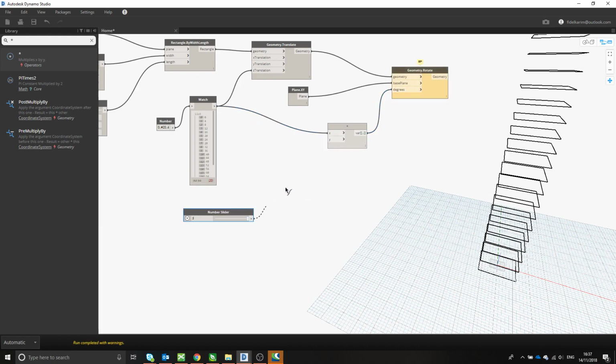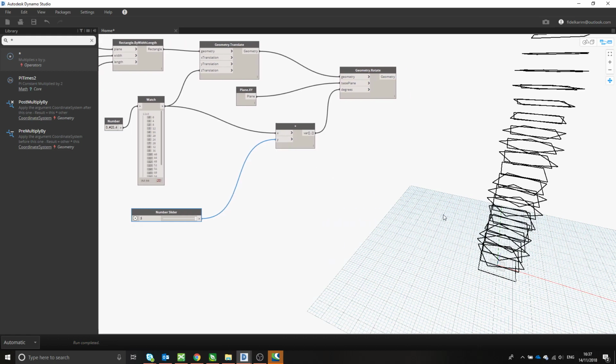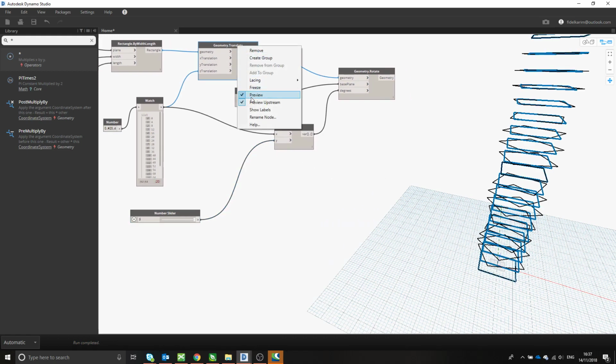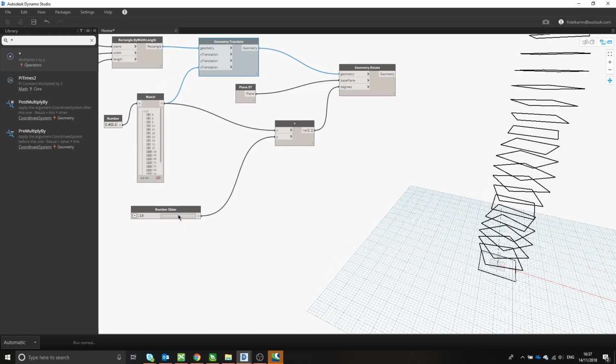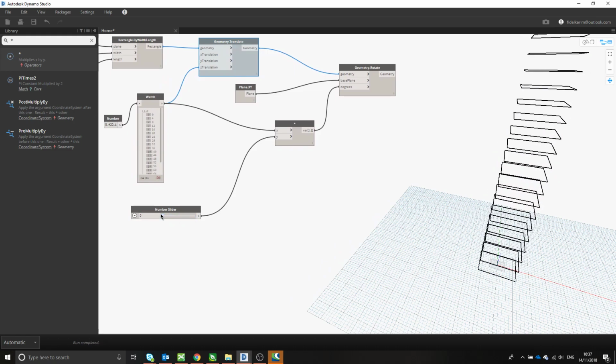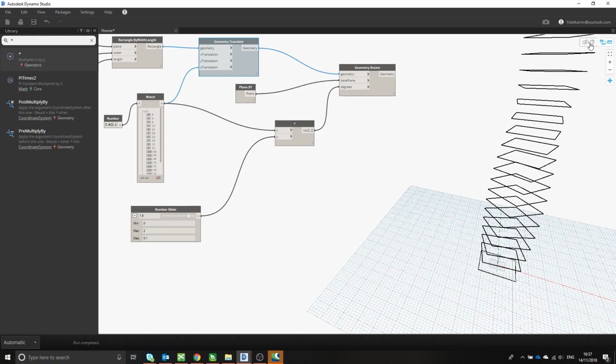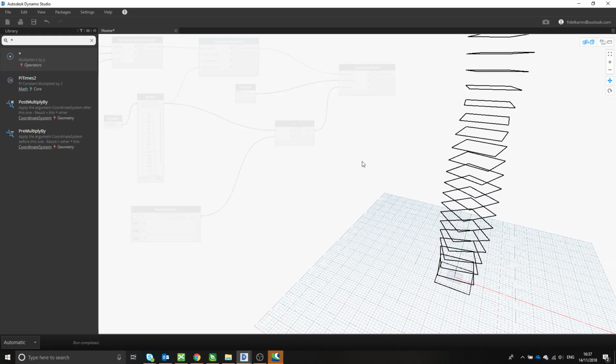And now this is the number of degrees to rotate each one relative to the previous one. And there you go. So if I turn off the preview, 5 degrees is a bit much, but you can see that they're all twisting relative to each other. I'll say 2 degrees max. There we go. Now they can all rotate.